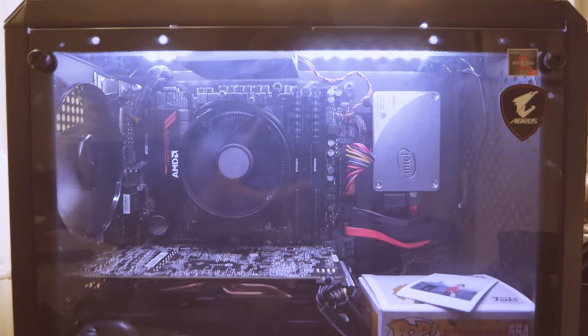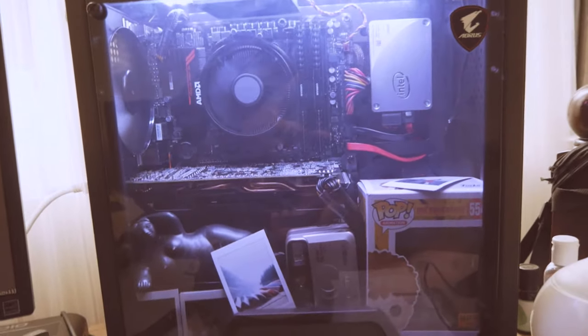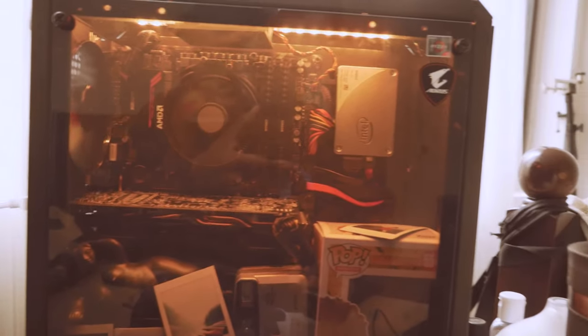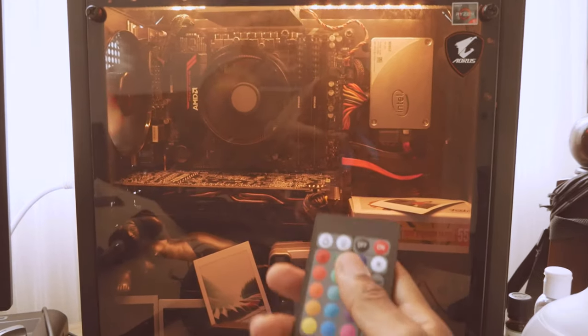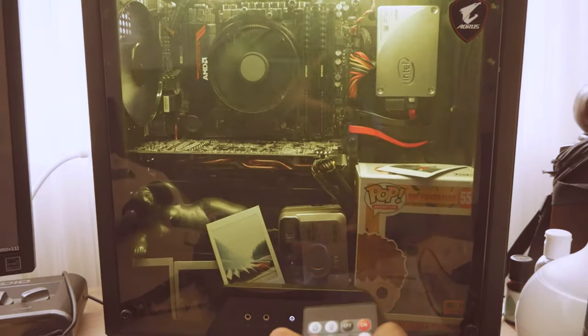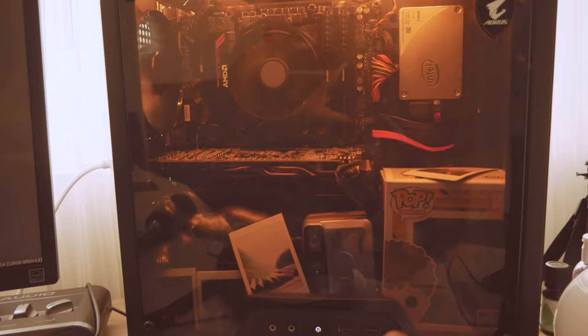Here is Angel, guys. Meet Angel. She has LED lights and she has Saitama. I love this setting right here — this is my favorite setting. She's so beautiful. I can change the LED lights however way I want. I can put them to flash, I can do whatever I want, but I usually like it on white. It's really warm, typical Shiggy vibes. I'm going to open it and show you guys the exact build inside the computer.